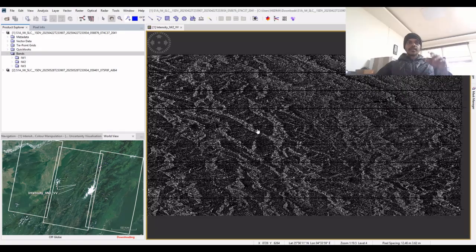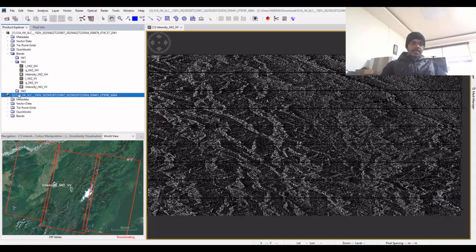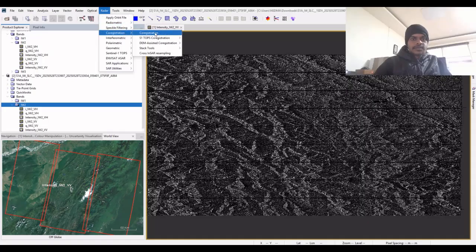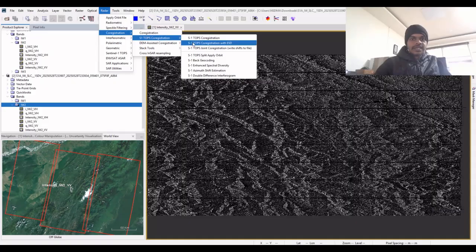Okay. So now we are going into deep detail about the landslide investigation of Kohima. In this, we are using the bursts of IW2, and then we are taking the same burst for the second image also. That means when you are taking 2 images, they should have the same subswath and the same burst. Now, to simplify this process, we have one option called Sentinel TOPS co-registration with ESD.